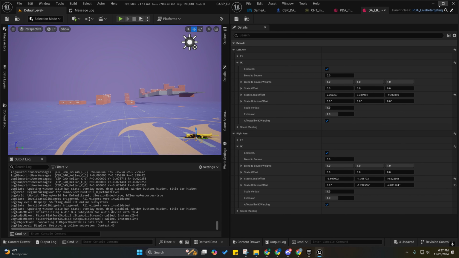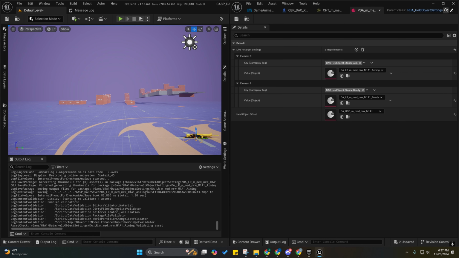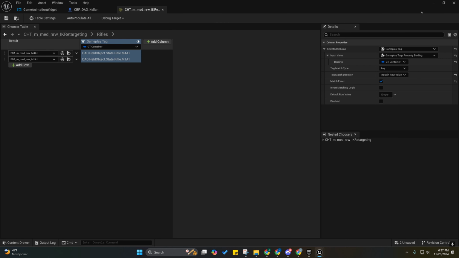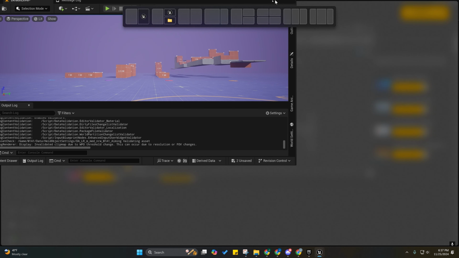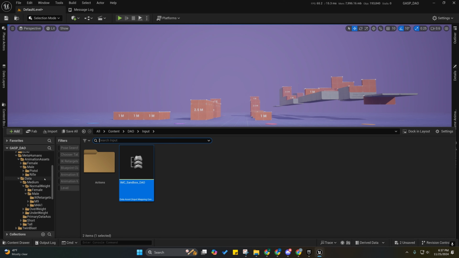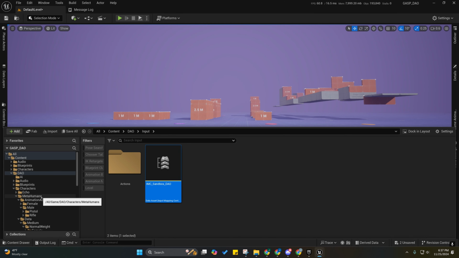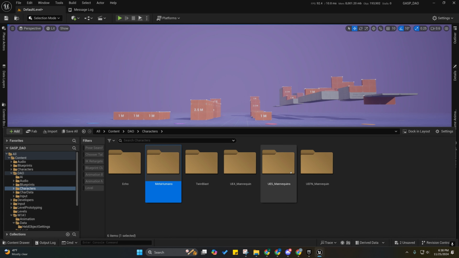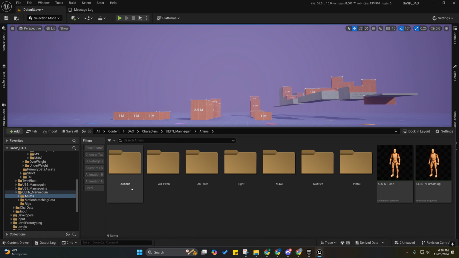So that's basically it for how that works. I'll go ahead and do a brief rundown on the poses and how they work. I'm not going to show you how to do that for the MetaHumans today, because that process is a bit more involved, I'll be honest with you. But what I will do is show you how to do it for the UEFN ones.